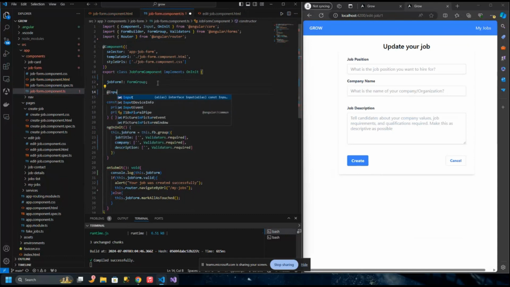So here we're going to say input, and it should get imported here.